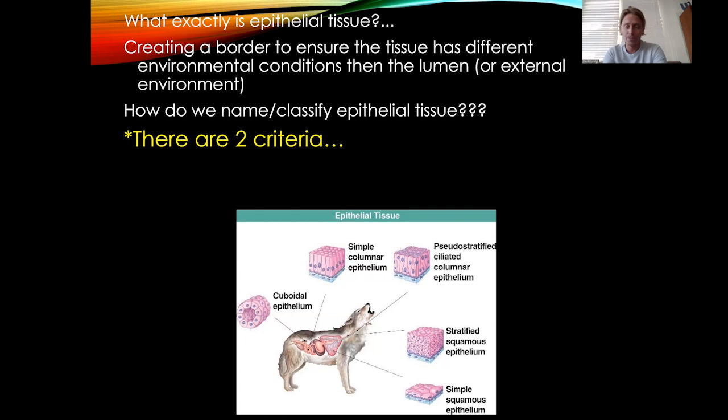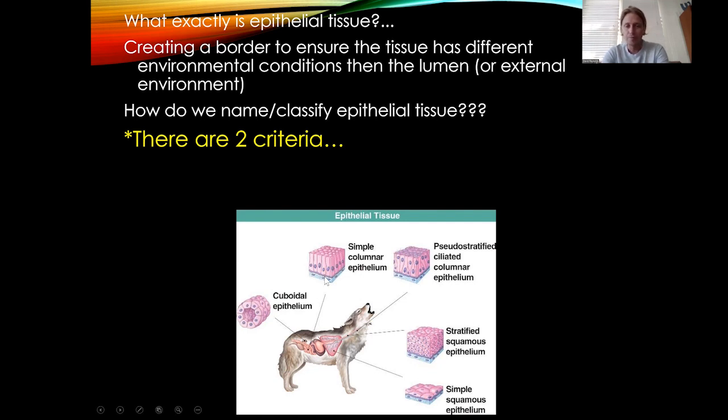So how do we know if we're looking at the side of the cell? Well, all epithelial tissue is supported by connective tissue, and that's because epithelial tissue is avascular. They don't have direct access to blood. So all this connective tissue here, which has a bunch of open space, and we'll talk about that later on in this video, has a bunch of nutrients in it and can diffuse those nutrients to the epithelial tissue that is above it or being supported by it.